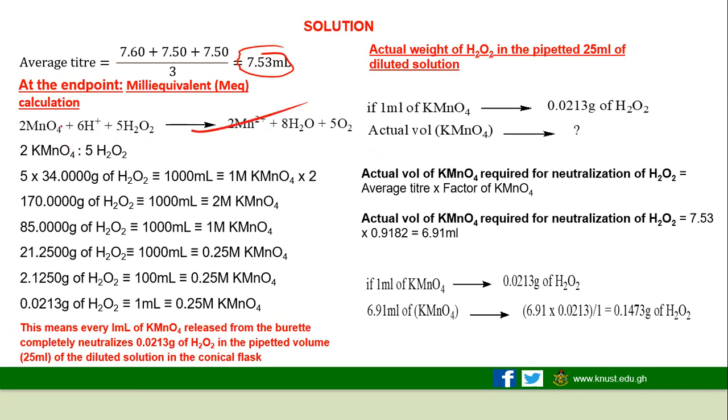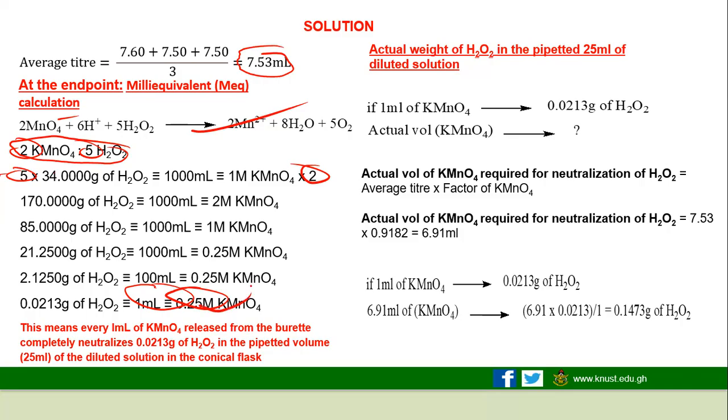The equation has already been stated in the slide. The most important thing is that 2 moles of the manganese ion would react with 5 moles of what? Of hydrogen peroxide. So this is the mole ratio. Very important. Now we write a standard statement of equivalent calculation, and then we correct it using the mole ratios, right? Now, after that, we step the volume down to 1 mL milliequivalent, and then we step the concentration down to that which has been given in the question.